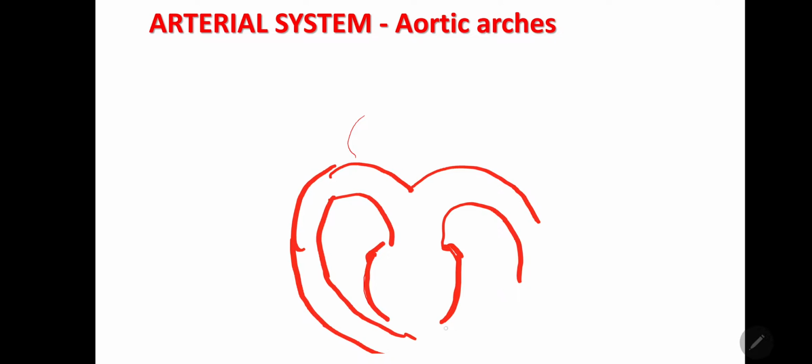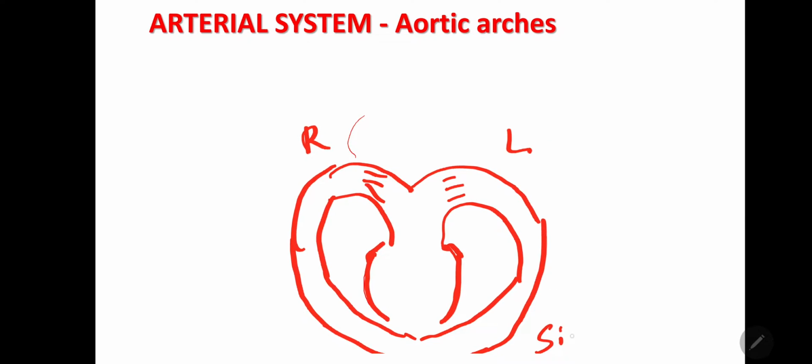So these both dorsal aorta, they remain paired, and here will be development of these aortic arch arteries. They remain paired here, right and left, but below they form a single descending aorta. Right and left aorta fused to form a single descending aorta.